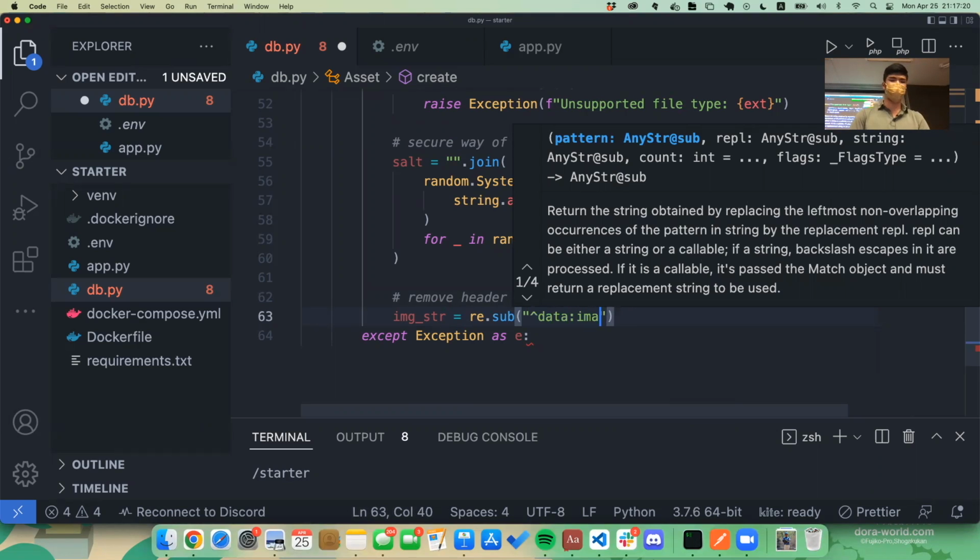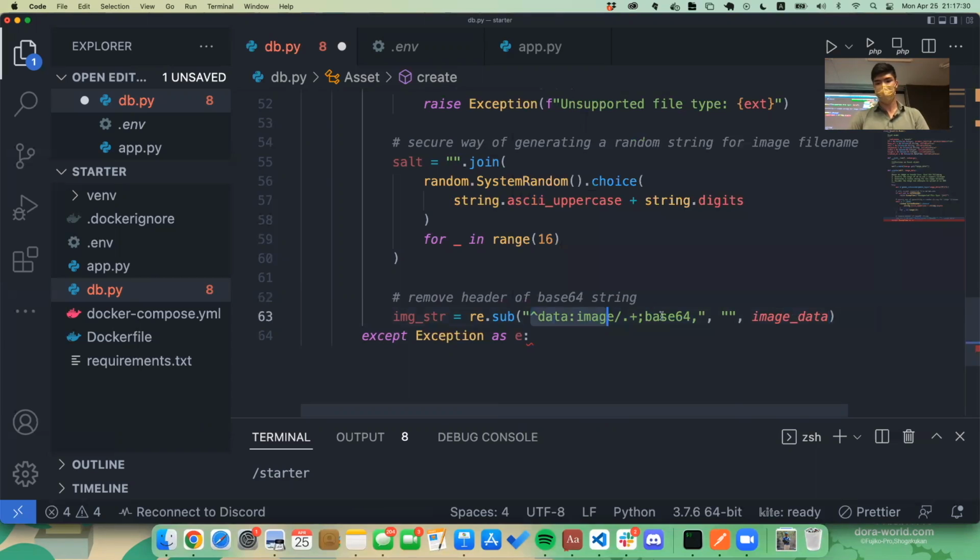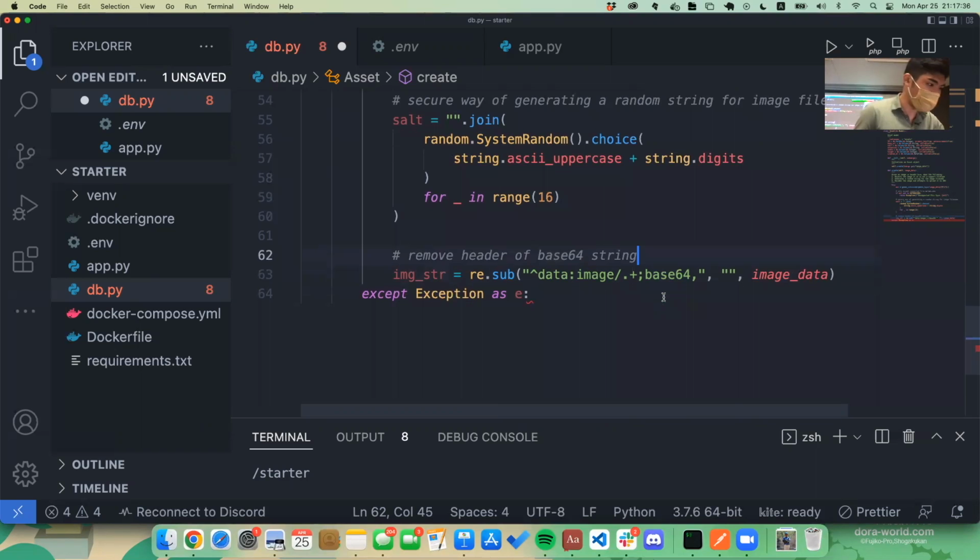But this essentially just strips the data image and the base64 part out of your string. It's, again, a bit verbose, but hopefully y'all can just copy it down.